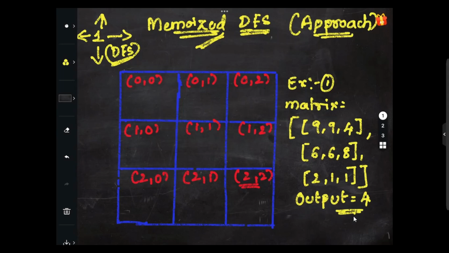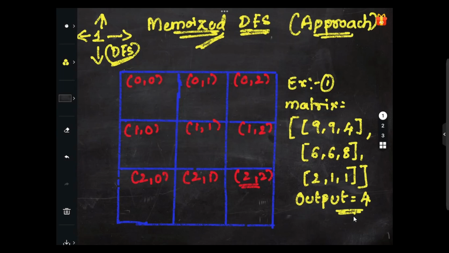If we go with redundant calculations instead of memoization, calculating again and again, the time complexity would be big O of 4 to the power of m times n. If we avoid this and use DP, the overall time complexity would be big O of m times n, where m is the number of rows and n is the number of columns. This is one advantage of using DP with DFS for this particular problem. So let's see how we are calculating here.